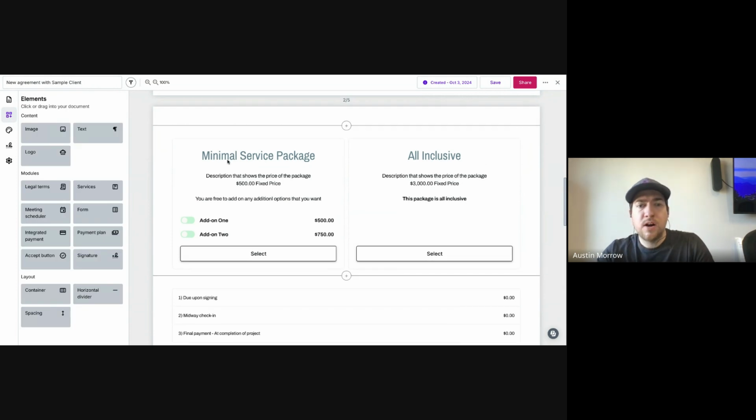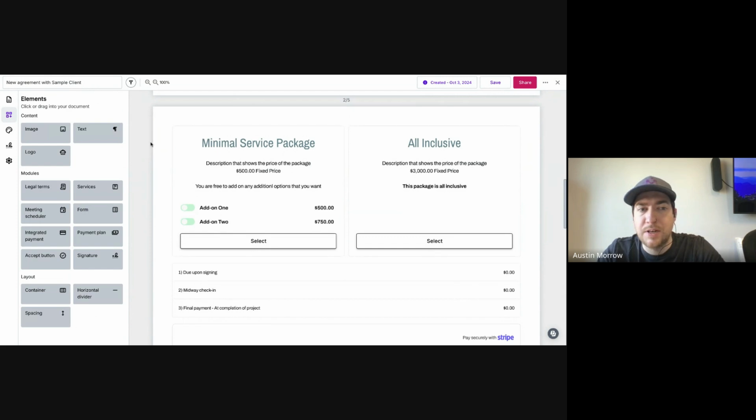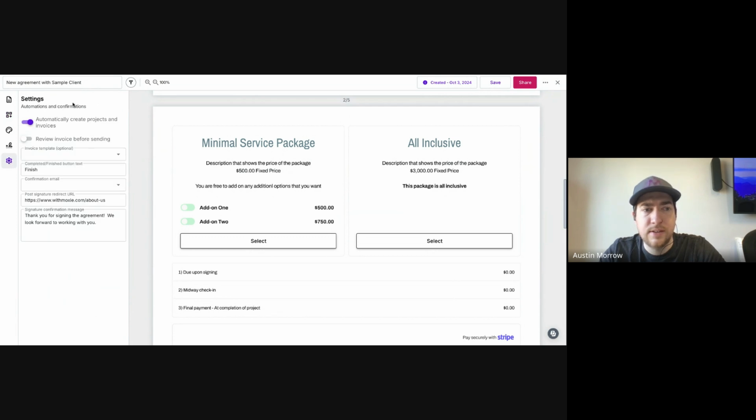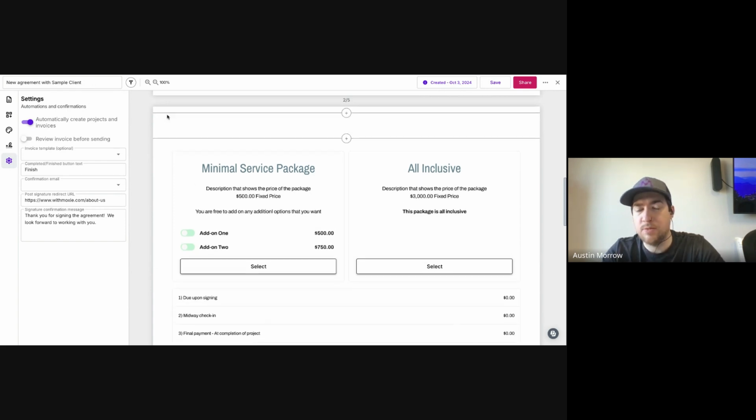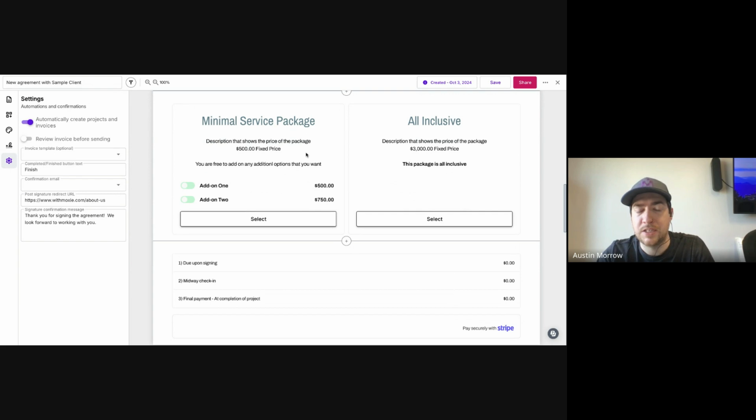And as far as creating the projects, we actually do have some automation built into agreements. If you click the settings in the agreements, you have automatically create projects and invoices. You can also review an invoice before sending. What this toggle does, automatically create projects and invoices, is create the project based off of the package that you have on the agreement.